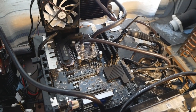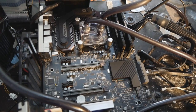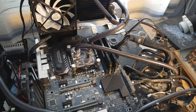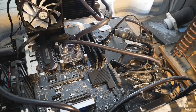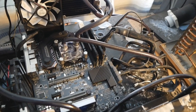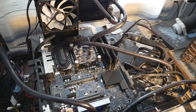Okay, so here we have the system set up. We have the Asus Maximus 9 Formula on the test bench, as you can see. The Core i7-9700K is already in the socket, two sticks of HyperX Predator 4133 CL19 Samsung B-die DDR4, a Galaxy 710 GT and a Superflower 2000 watt power supply.